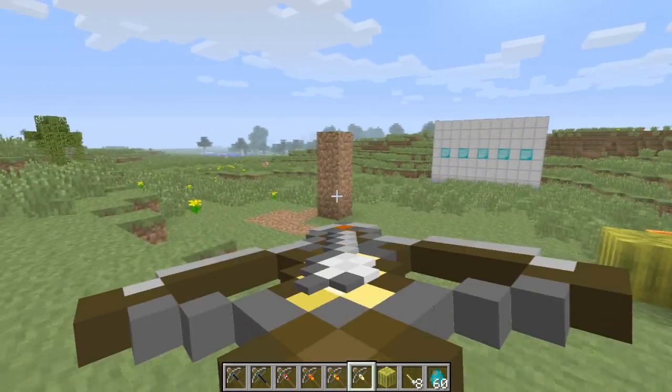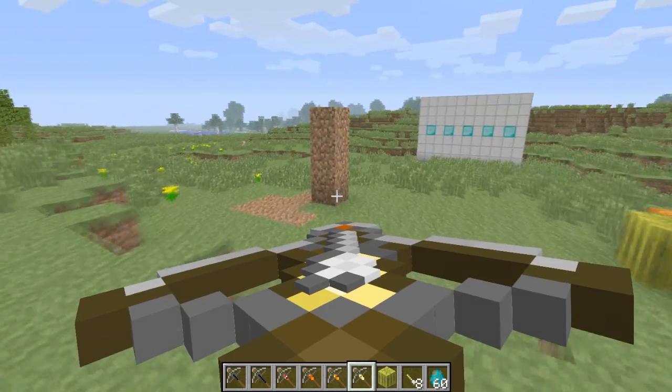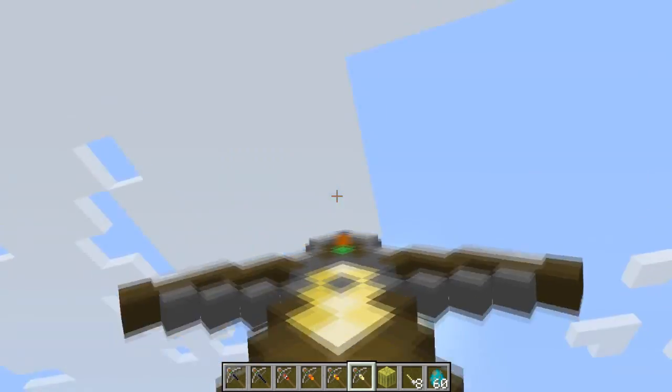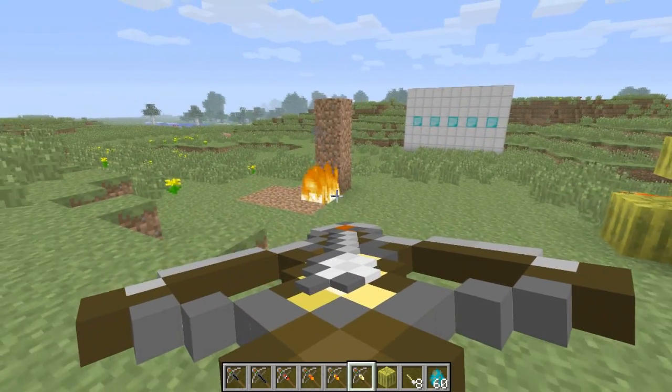Anyways, last but not least, we have the lightning attachment, and this one allows you to summon your inner Thor, and you shoot the darn thing and it summons lightning. How self-explanatory. I could have guessed that one.